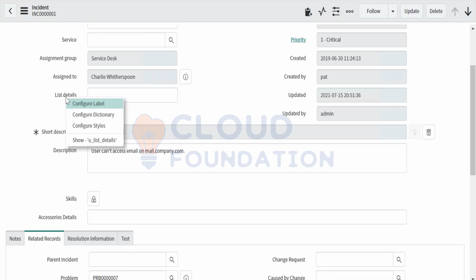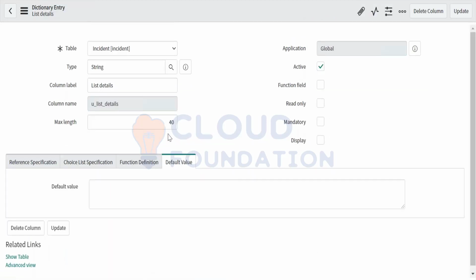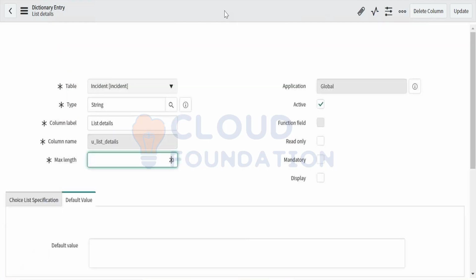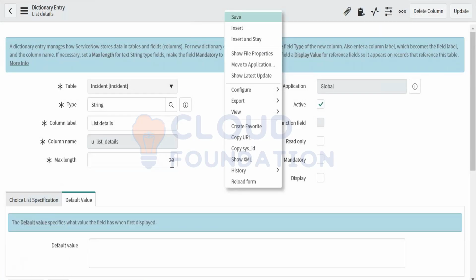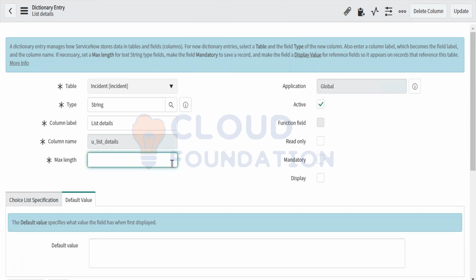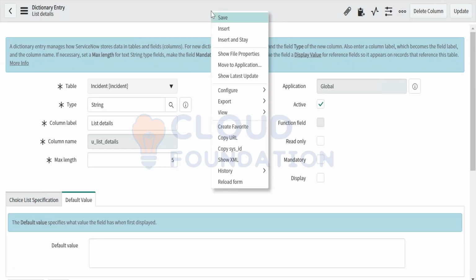Right-click on this field and configure dictionary. Here I'll put up the length. In my case, I'll put 5 so that we validate it more.